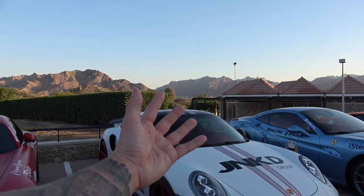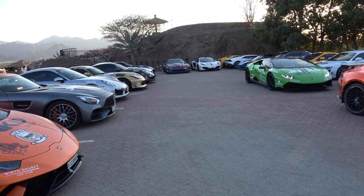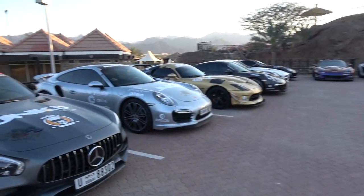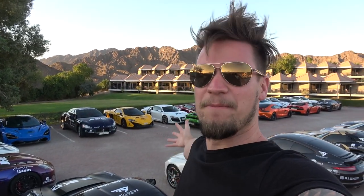At the foot of these incredible mountains, there are wonderful supercars, and tomorrow's activity is to race up and down them. So ladies and gentlemen, day two is complete. That is the complete look at the Catch the Camel car park. Mr. Oliver Webb and Supercar One Leg have sadly left us. They had to go back to the UK for the weekend, meaning that we are by ourselves as Brits.